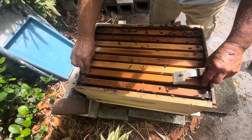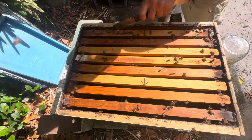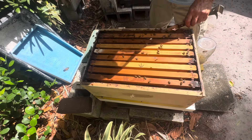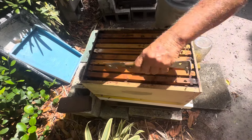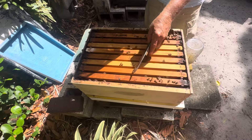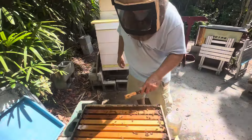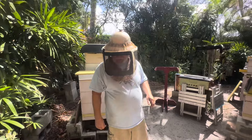Some of your frames don't have an arrow on them — they really kind of need them. The arrows are how we know we're putting the frames back in the same orientation. In this case it doesn't make that big a difference since there's nothing on them — these are straight up combs. But the reason I don't bother at this point is if you put a Sharpie arrow on top of the propolis layer, it doesn't stay — it doesn't adhere. I don't do it before they get treated with propolis either.